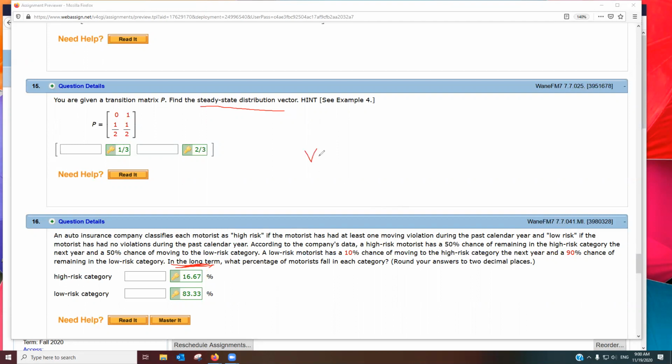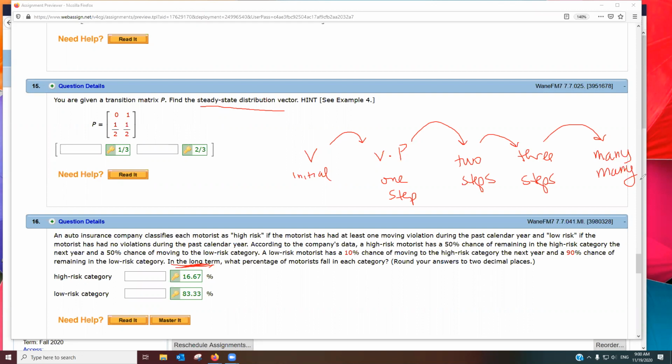Well, it means you start out with V, the initial distribution vector, and you find out what happens after one step. Then you want to know what happens after 2 steps, after 3 steps, etc. What about after many, many steps? Well, it turns out that the distribution vector that you started with settles to a final answer. If you keep applying the transition matrix over and over, you get the same answer. In steady state, you start out with some distribution vector, and when you apply the transition matrix, you end up back at the same vector that you started with. You're not getting any different result out of it. That's how you know it's the steady state vector.